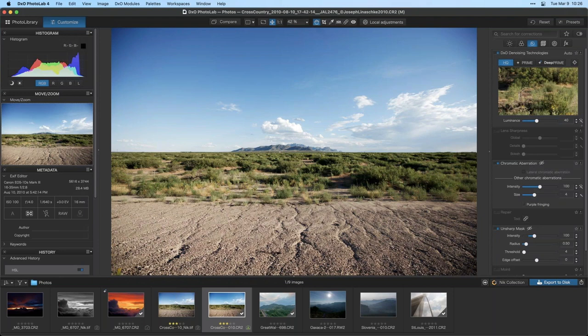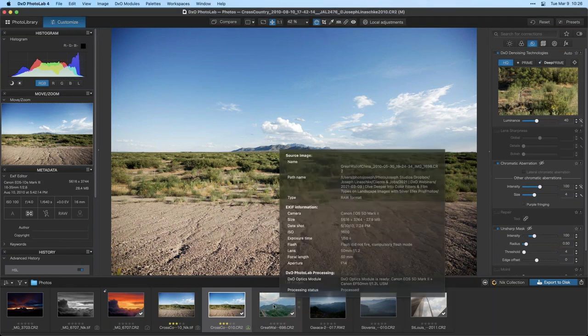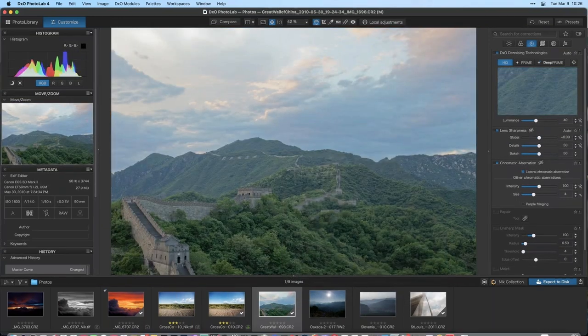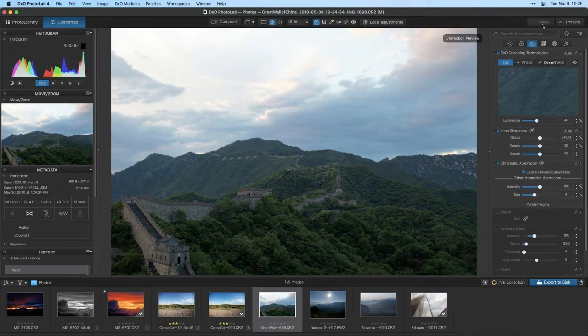Let's see here. I'm going to turn this camera back off. And which photo am I doing next? Ah, yes. Next, we're going to do this one. This photo is going to really show us some possibilities with the control point. So here we have a landscape of the Great Wall of China. We've got a really nice, dramatic sky in the background, but the overall photo to start with is a bit on the flat side and there's a lot of room for improvement in here.